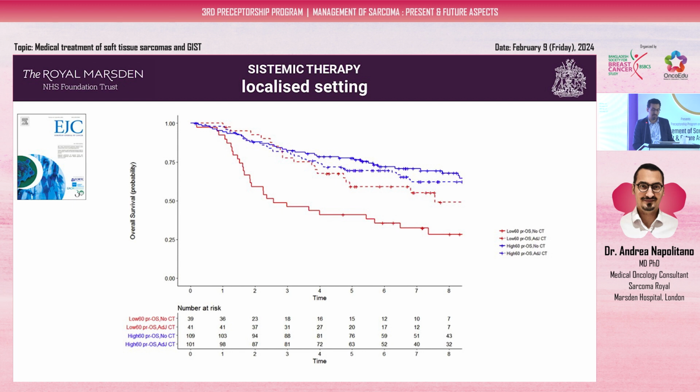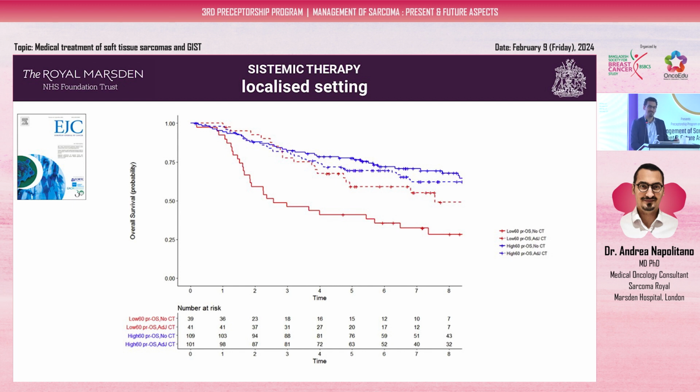But if you look at the patient population with a low probability of survival, so patients that had a more aggressive disease, in the dotted line, you see the results of the subset of patients that received chemotherapy, whereas the continuous line is the one that only received observation. And this difference is quite significant in terms of the gap that we can see in overall survival. So based on this post-hoc analysis, some centers and some nations now are basically recommending the use of neoadjuvant or adjuvant chemotherapy in these patients at high risk.